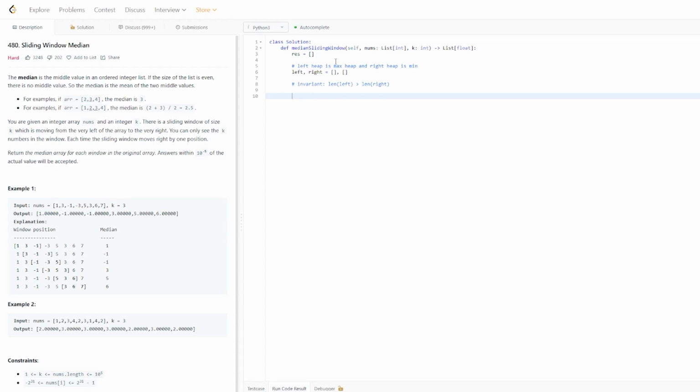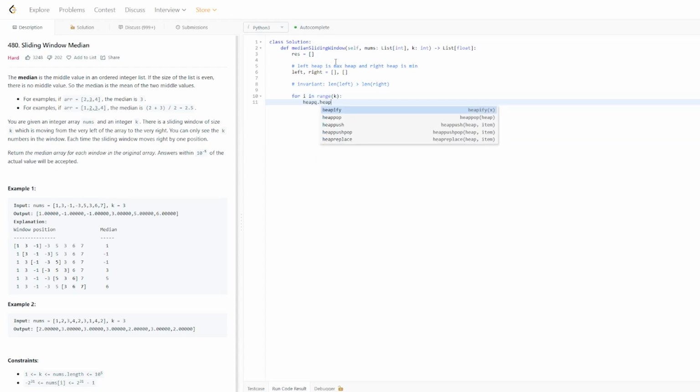What we're going to do is for i in range k, I'm going to heapq.heappush into the left array, and I'm going to push i. And you can see what we're doing is just this first part here where we put the first k elements into our 2 heaps. So first, we're always going to push into the left.